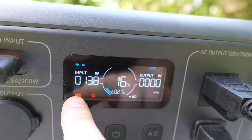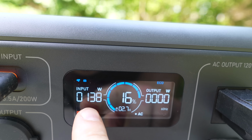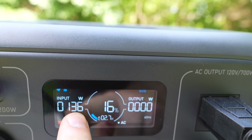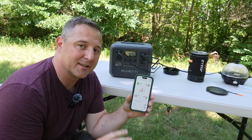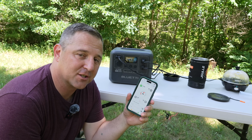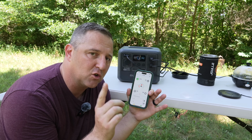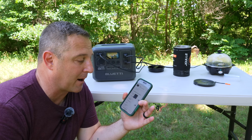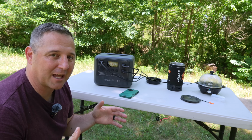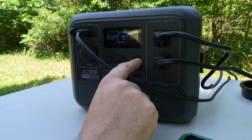And you can see that I have triggered the overload features on the AC inverter, but it is definitely still accepting its solar power. So let's reset the AC inverter. I paired the app to the device. I do have multiple Bluetti power stations, and I've made a lot of reviews where I talk about the Bluetooth app, so I'm not gonna get into too much detail on it today. However, I am gonna use the app to activate the power lifting mode. With power lifting mode enabled, let's try to run these two devices one more time.